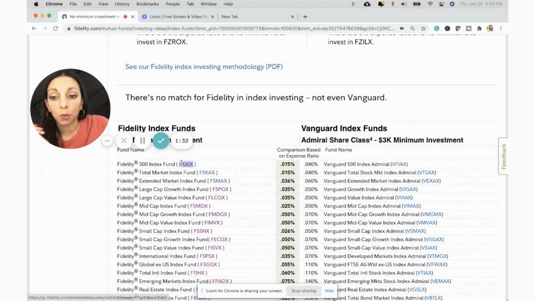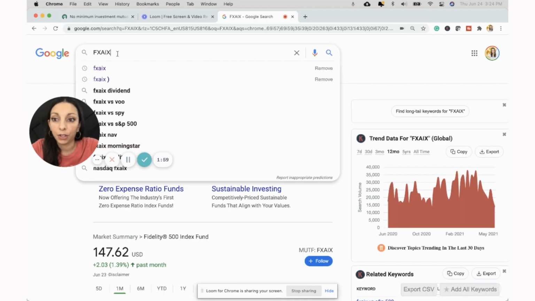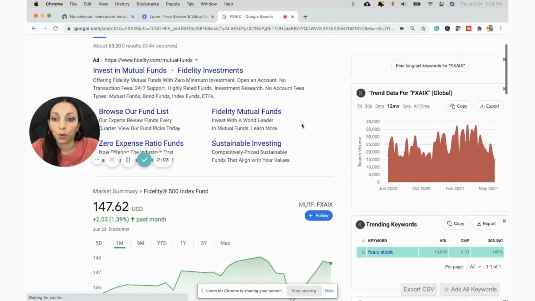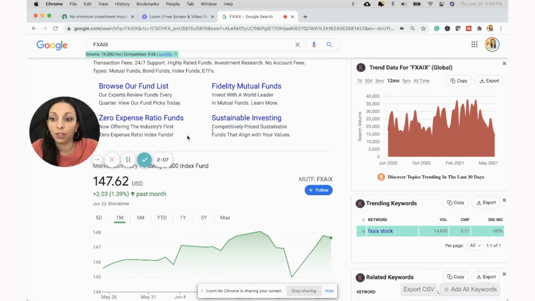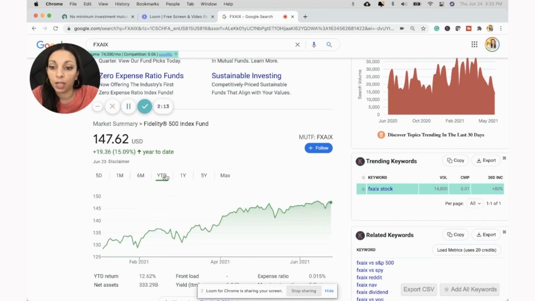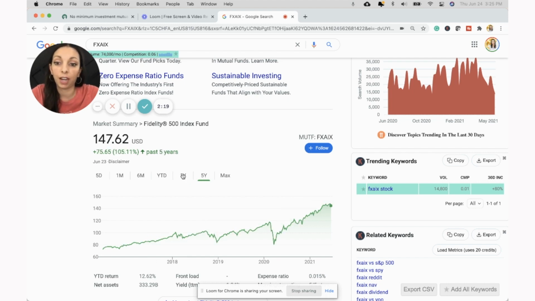But anyway, let's get into comparing some side by side. So with this first one, I'm just going to copy the symbol, and then I'm going to come over to a Google tab. Okay, I'm going to enter the fund into Google. And then if you scroll down a bit, you'll see the fund breakdown. So right here, you can see how it's performing. You can click these to expand the different time frame. Like this is a 1-year time frame, this is a 5-year time frame.